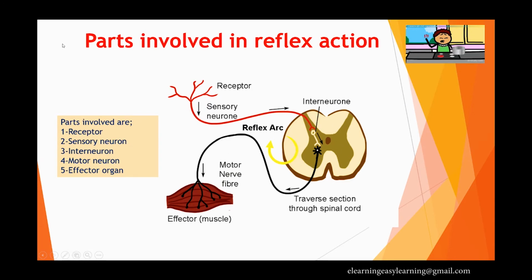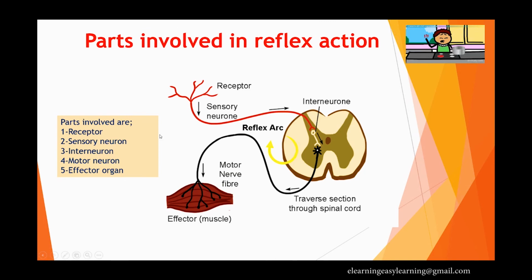Inside the spinal cord, that stimulus is circulated with the help of the third part, that is the interneuron. We can see that the interneuron is acting as a messenger between the sensory neuron and the motor neuron. Now the spinal cord is giving some messages through the motor nerve. The motor nerve is carrying the messages to the effector organ, that is the muscles, to react. So the fourth part is the motor nerve. Once the motor nerve carries the messages to the effector organ, the muscles are excited, and then they start to contract. In that way, the action or the movement is made possible.